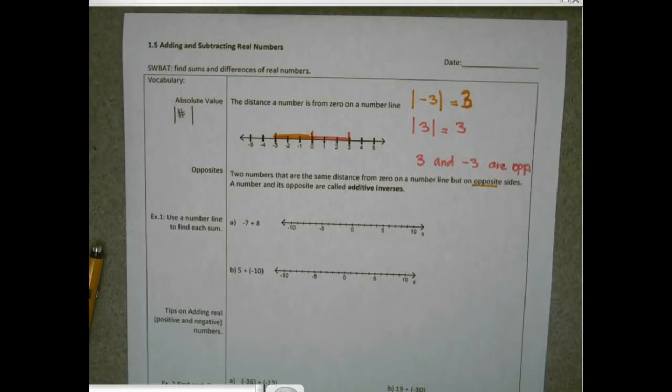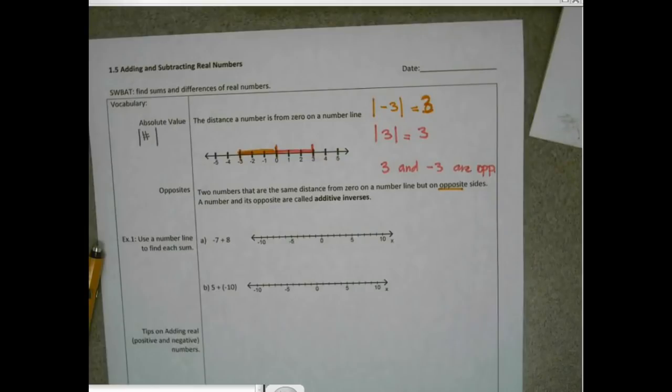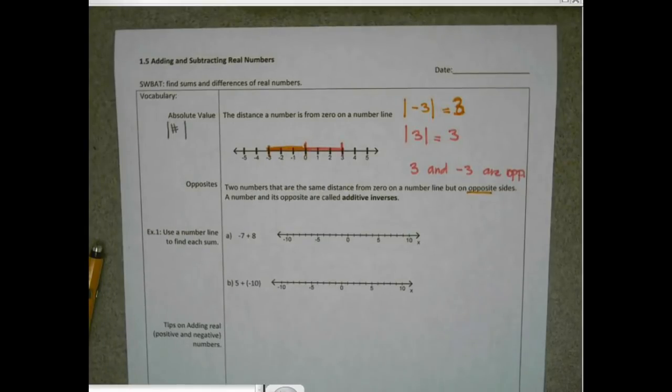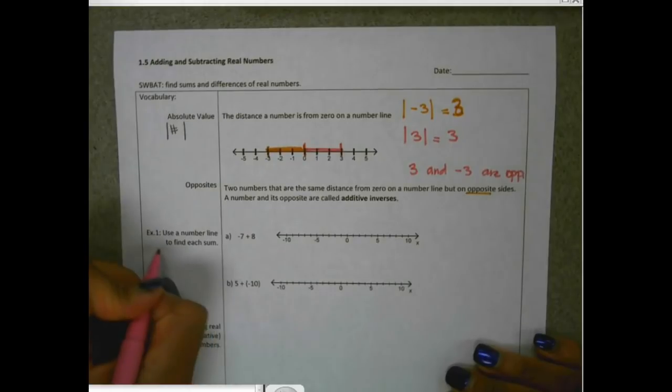Perfect. Now, everyone's favorite, use a number line to find each sum. People hate using number lines, and to be honest with you, I thought about skipping this portion of it, but I'm not. The reason why is because this really does lead us into graphing a little bit when we start thinking about slope-intercept form. That's the connection for those of you that have seen that before. So I like it, and I'm going to use it, and so are you. Why? Mostly because I said so.